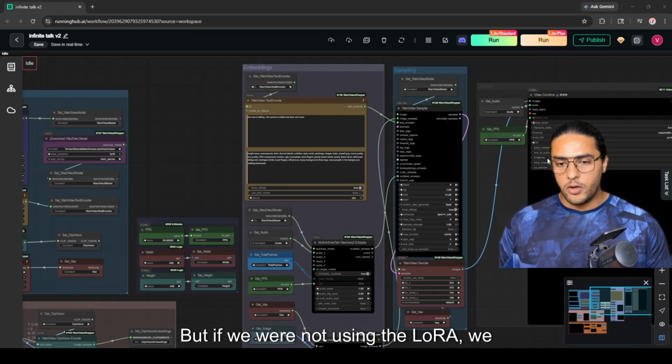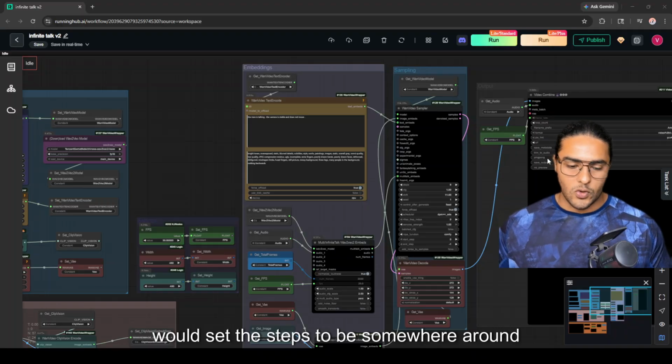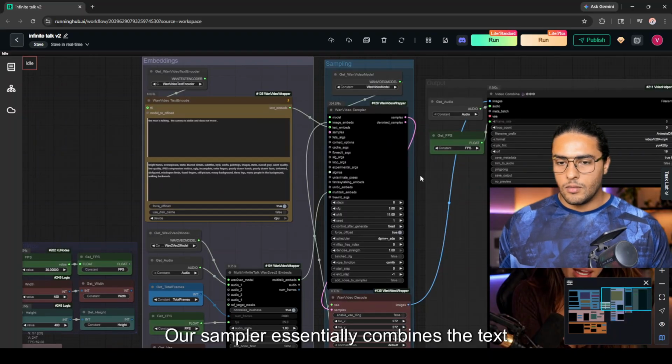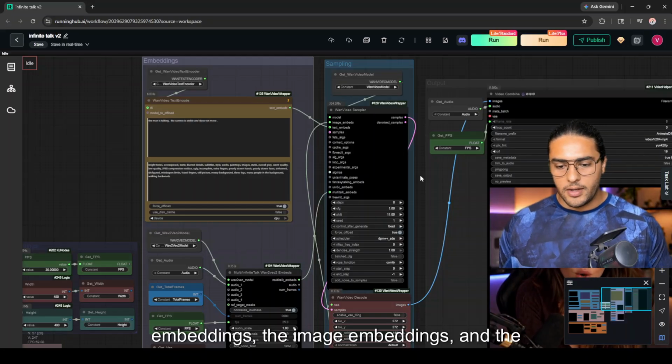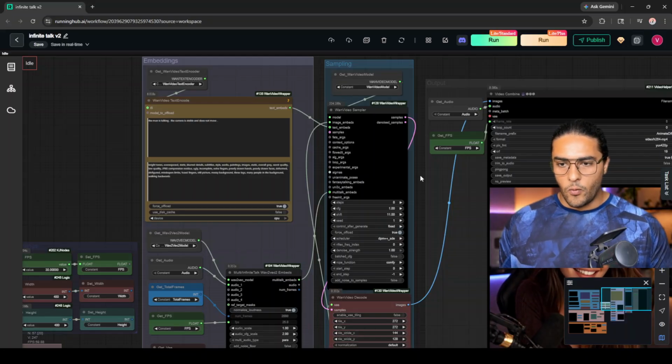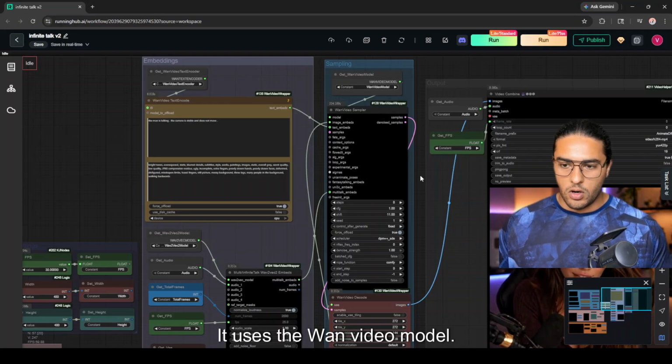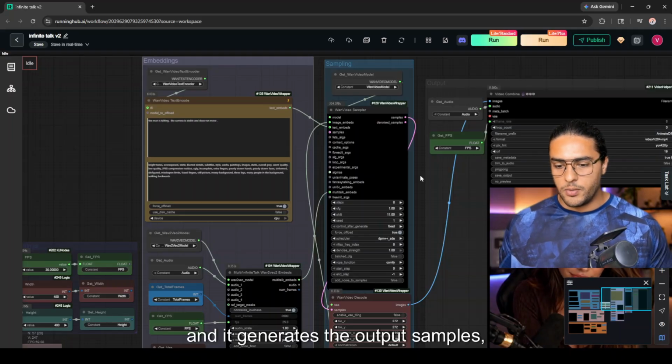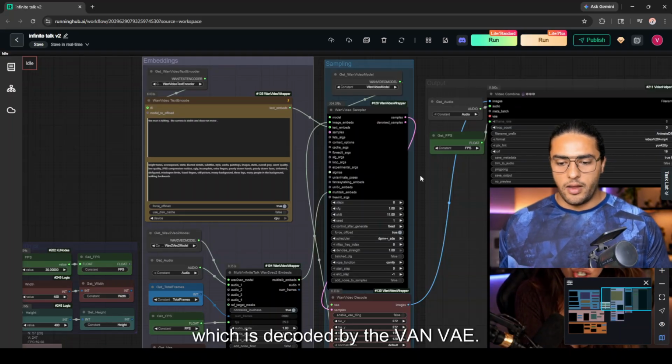But if we were not using the LoRA, we would set the steps to be somewhere around 30 to 50. Our sampler essentially combines the text embeddings, the image embeddings, and the audio embeddings. It uses the Wan video model and it generates the output samples, which is decoded by the Wan VAE.